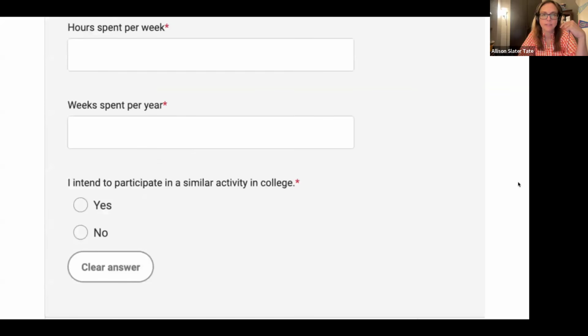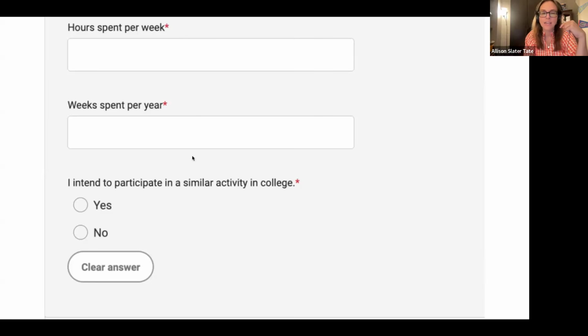Hopefully that's clear. And then they have this question, are you going to participate in a similar activity in college? And when I tell you that the kids torture themselves over this, like for real, just remember this falls into the part of the Common App where the colleges are not asking these specific questions. The Common App just has decided this is something to ask. The colleges don't necessarily even care how you answer this. We don't expect 17-year-olds to know what they're going to do for the next 4 years.